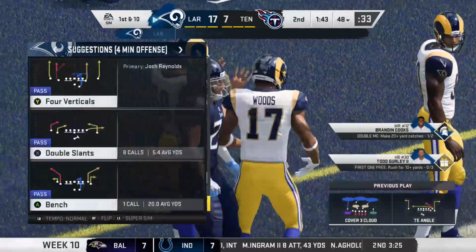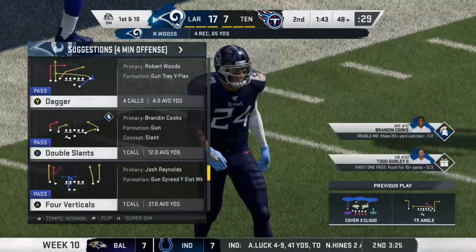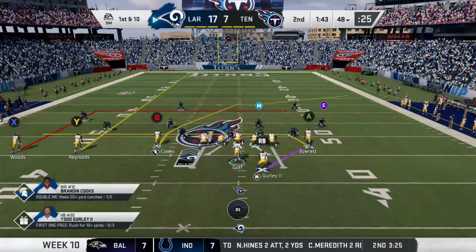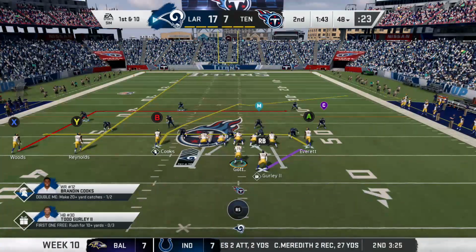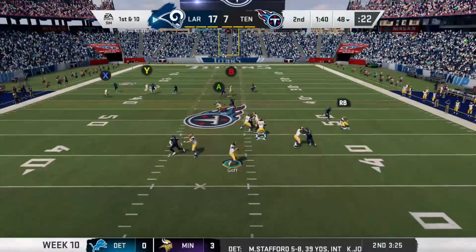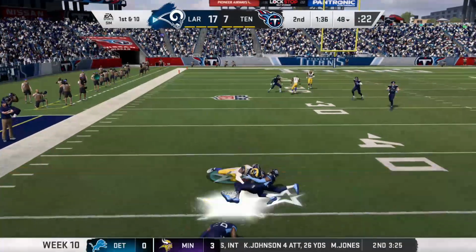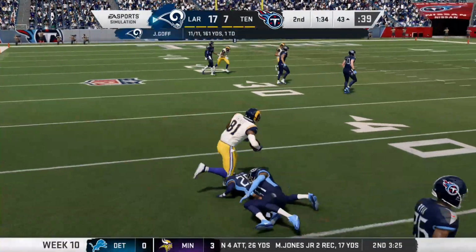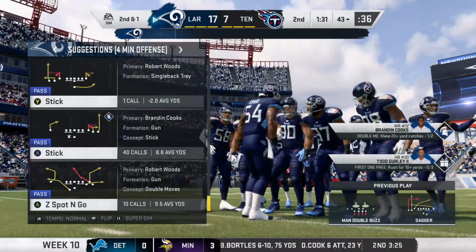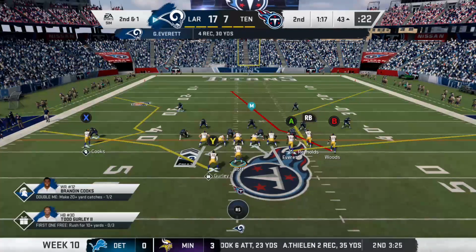And defensively, they were in zone coverage there. Do you have to be a little careful? You're losing, playing against a good quarterback like he is, to not play too much zone? Yeah, you have to be careful about how much time you're giving up. I think it's a good point you just brought up. So maybe if you still want to play zone, you go to a zone blitz scheme, and you can drop anyone out of your defensive front, defensive end, defensive tackle. It doesn't matter. You get someone to bring more pressure towards the quarterback and still try and cover downfield. That's a staple of this offense.